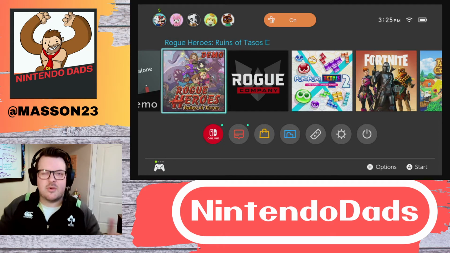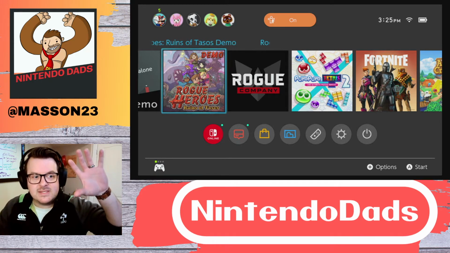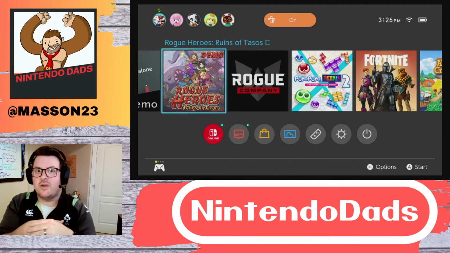And guys, I've got a demo today to try. I know you're like, well, hold on a sec. You guys don't really play demos here. This is Rogue Heroes: Runes of Tasos. It is a demo. It actually hit the Nintendo Switch eShop a couple weeks ago.